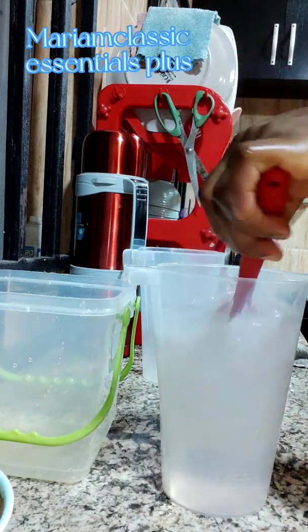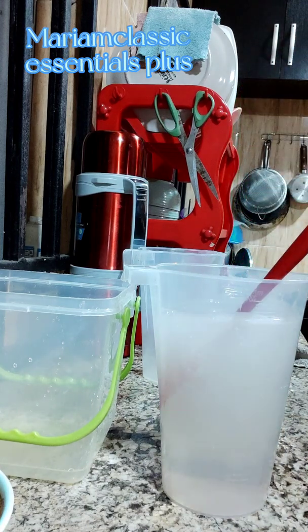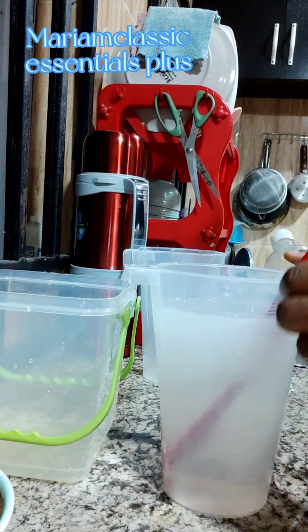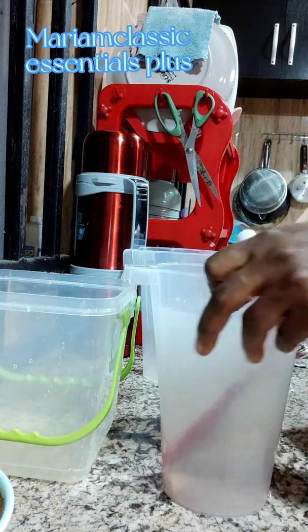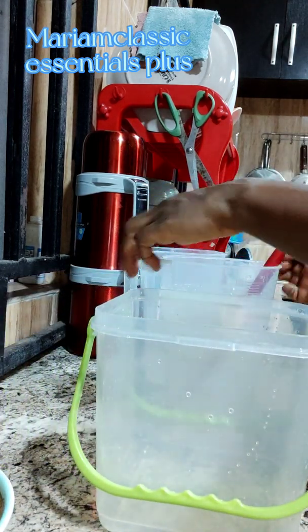This is just for DIY purposes, what I'm doing now. When I want to make dishwash for my home, I make a minimum of 10 liters. That is just my smallest batch. I just want to do this one sharp.